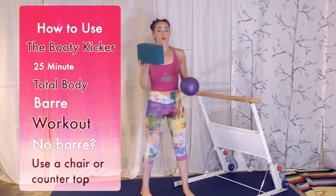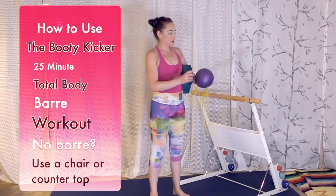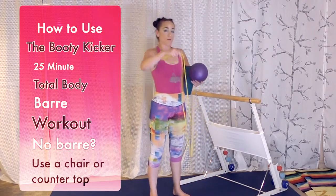Please know we will need a block today. If you don't have a block, you can always use a book, a ball. If you don't have a ball, you can use a pillow and some form of band.